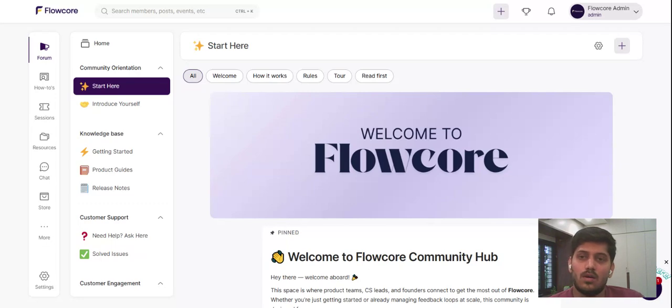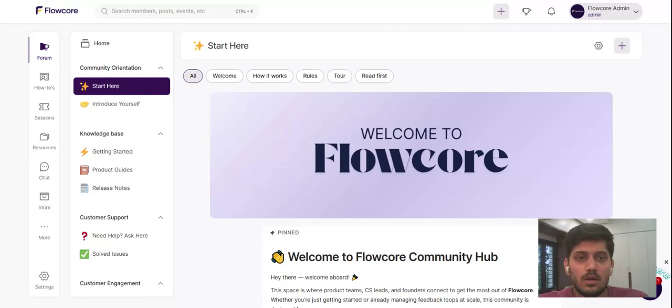So we're going to see how this can be achieved, or what are the different problems this platform can solve for you, right? So let's go one by one. And also, one important thing is there is a bunch of features that this platform has, but it is built in a modular fashion, which means you can choose the features you want and pay only for that, right? So let's dive into how you can create a wonderful customer community for your SaaS product as well, right?